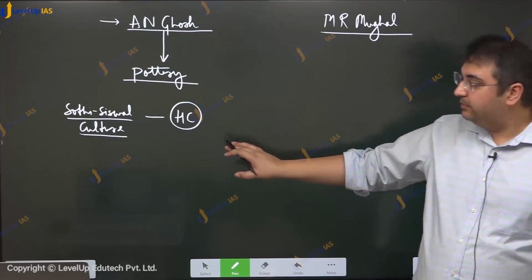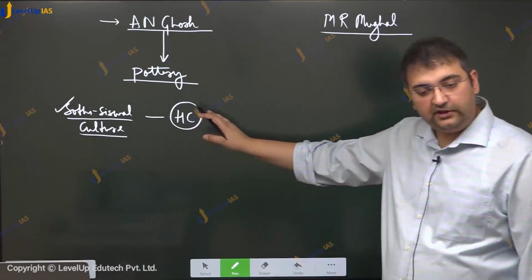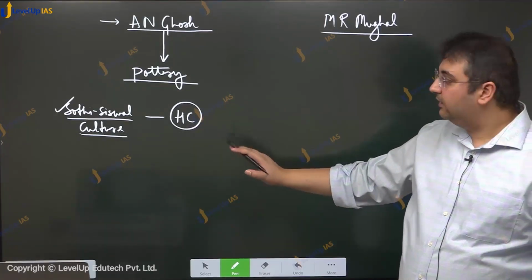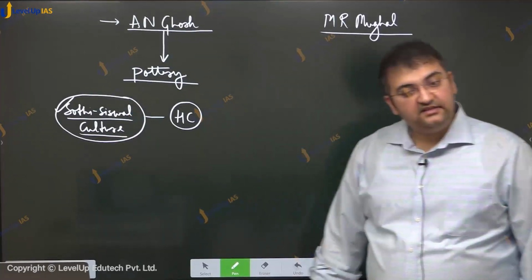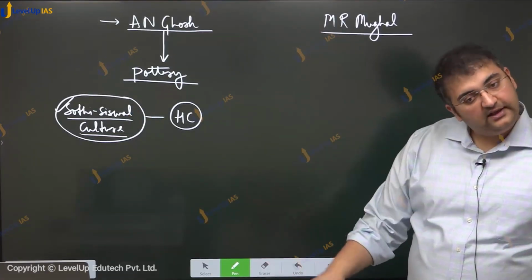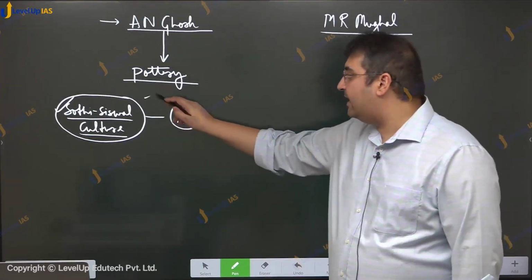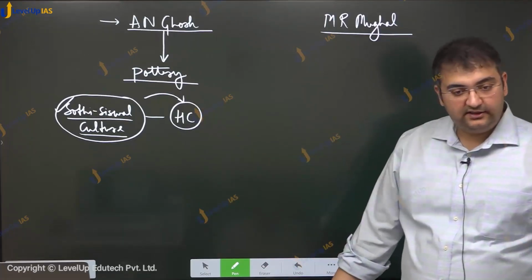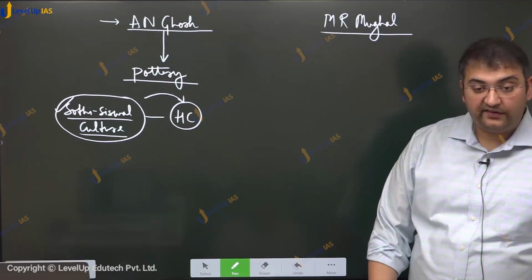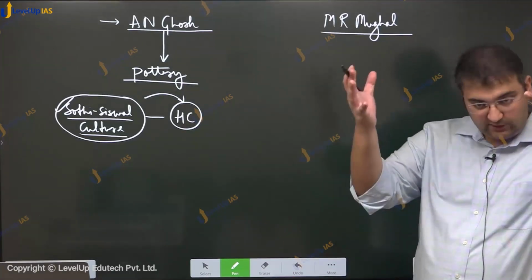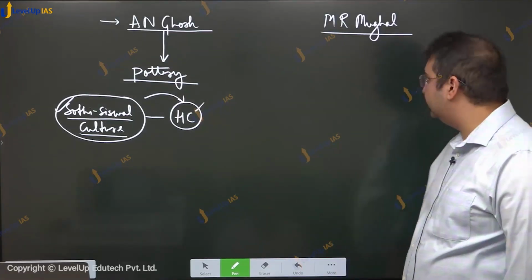The argument was that the people who were responsible for the Sothi Siswal culture were also responsible for the Harappan civilization. When they were in this phase, this was a pre-civilizational rural Neolithic, Chalcolithic, pastoral and agrarian culture. They then began practicing surplus agriculture. They started to participate more intensely in trading and craft production activities. The size of their settlements started to grow and finally assumed the characteristics of a proper civilization.